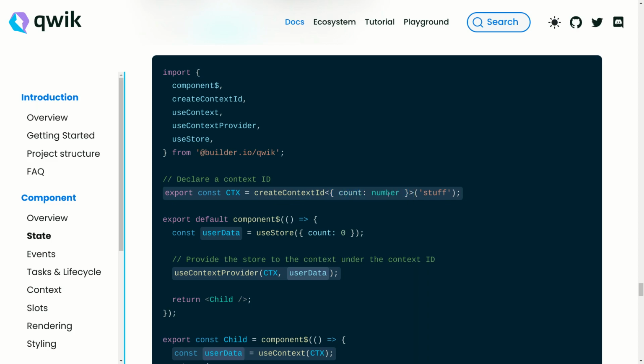In our case, the value that I am trying to pass with this context ID is count, and that count is a number. This part is the TypeScript part, where we defined its type. And here you have to choose a name, which could be anything, and this name is your identifier.